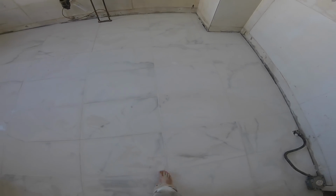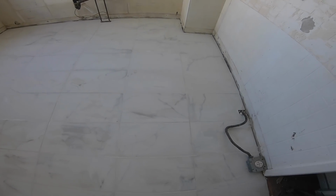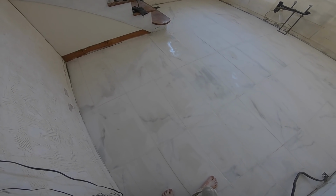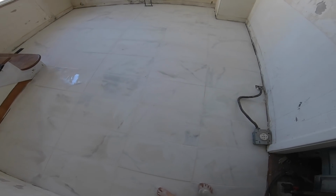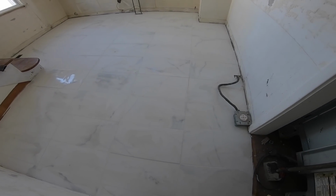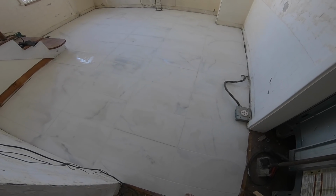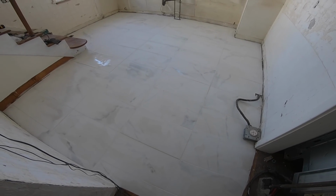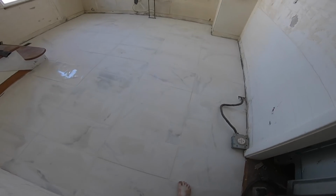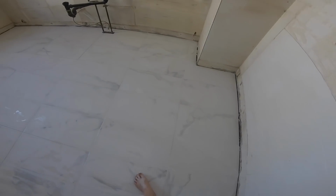I made sure before I started grouting that the kitchen was really swept up and that there was no mortar raised too high in between the tiles. Wanted to get a really nice thick layer of the grout inside each of the tiles. And you know, it's inevitable that some of the tiles might be a little bit more raised than others depending on how your kitchen subfloor was underneath, and that happened. So I just made sure that there was enough mortar in between all of the edges that it was gonna give it a really good, clean, polished look. So I'm really excited to see what it's gonna look like when we're done.